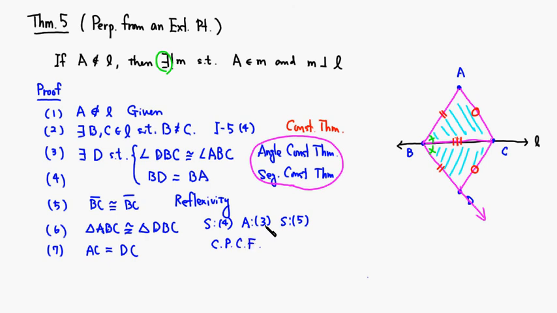So then we can say that here AC and DC are congruent. So AC is equal to DC, since they are corresponding parts of congruent figures. Then we can quote the perpendicular bisector problem, since B and C are equidistant from D and A. Therefore, there exists M, and I'm going to use M equal AD. So this is the line we're looking for. Line is going to go through A and D. By definition M is going to contain A, so A is in this M.